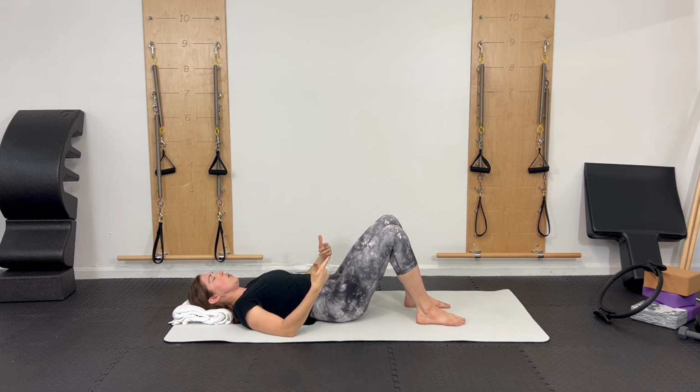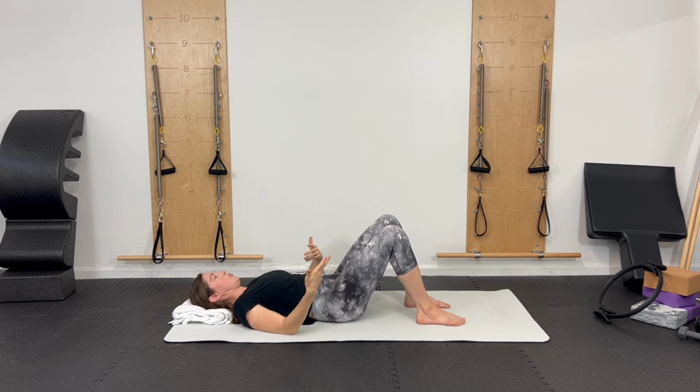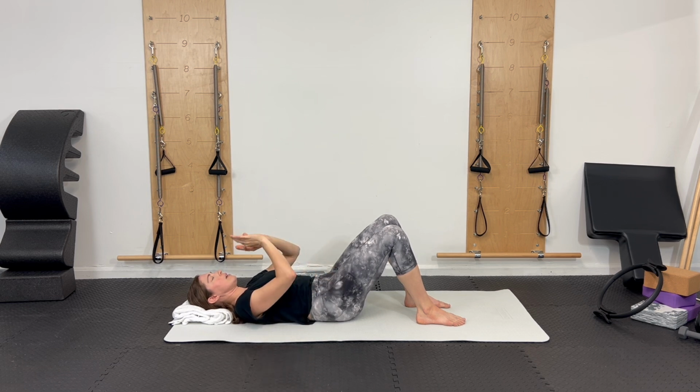Inhale, rolling forward. Maybe rolling forward starts to pull in your low back. To be honest, sometimes that's good for the discs if you have disc issues. Sometimes it's not. So listen to what your body is feeling. Always, always, always, that's the priority, is tuning in to what's right for you. And not only what makes you feel good in the moment, but what makes you feel good after, what lasts longer. Exhale as you rock back towards your face. Let your back connect with the mat here.